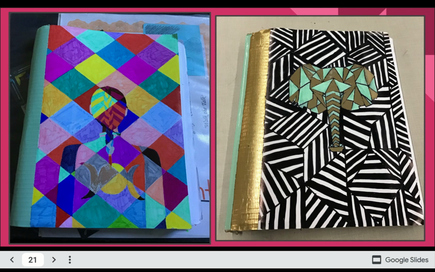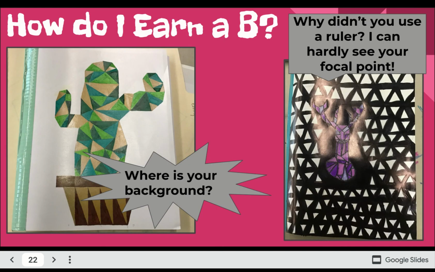So that was very creative, and the way she drew her braid is beautiful. Here are some others. Now, when you start dropping in grade, it's because you're missing something, or you didn't use a ruler. This focal point is so tiny, and then they tried to outline it with black. You can tell this person did not start with a pencil, because if they had, they could have erased their deer or kept outlining their deer with a pencil to make it large enough.